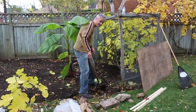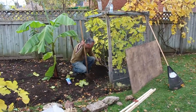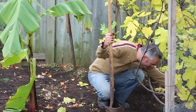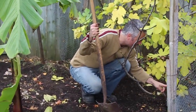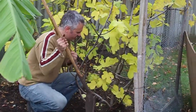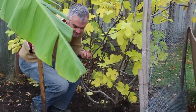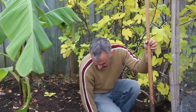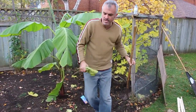So if you ever want an extra fig tree, typically you would do this in the springtime, but I don't know if you see any here. If you find any branch that starts growing right here through the soil, like a new growth, it'll typically grow its own roots. So you can just chop it off and you're going to get a fresh new tree. That's the easiest way to propagate, and pretty much within 3 weeks it starts sprouting.